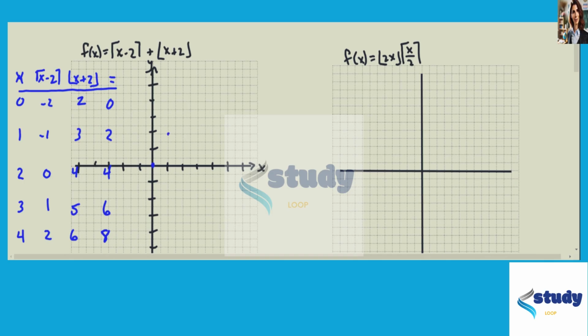So I can actually plug those points in. 0, 0, 1, 2, 2, 4, 3, 6. Okay, so I've got the first 4 of those 5 points put on here. Now, what's happening in the intervals? So I'm just going to kind of box these in green. These are the in-between pieces.